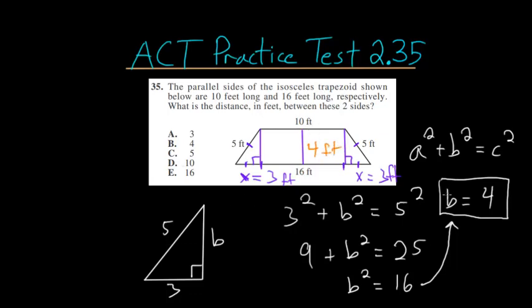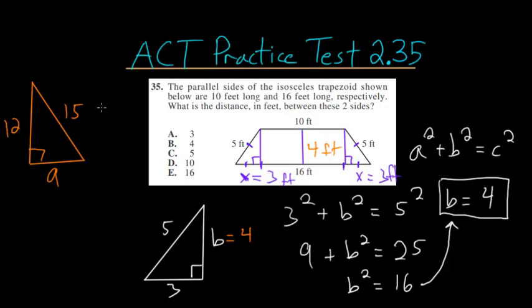Now, a quicker way to do this is without using the Pythagorean theorem, since the 3, 4, 5 right triangle is probably the most common right triangle. And taking the ACT, you're almost guaranteed to run into at least one right triangle that is a 3, 4, 5 right triangle. But you might also see a triangle composed of multiples of these numbers. So instead of seeing 3, 4, 5 for your right triangle, you might see 6, 8, 10, or you could see 9, 12, 15.